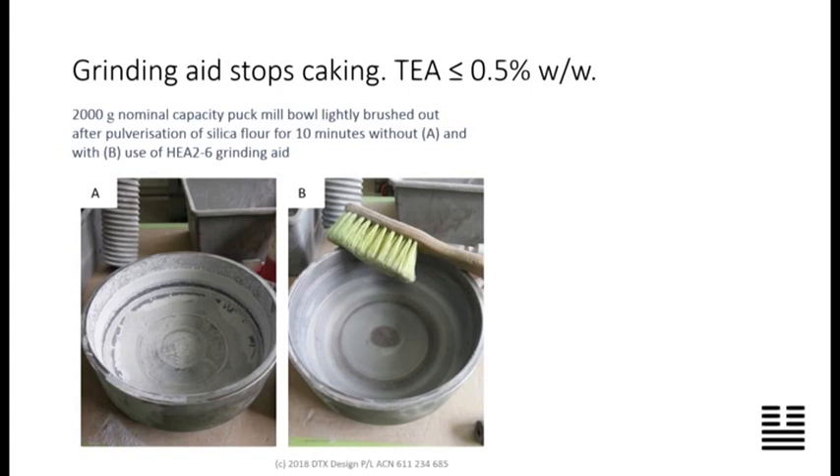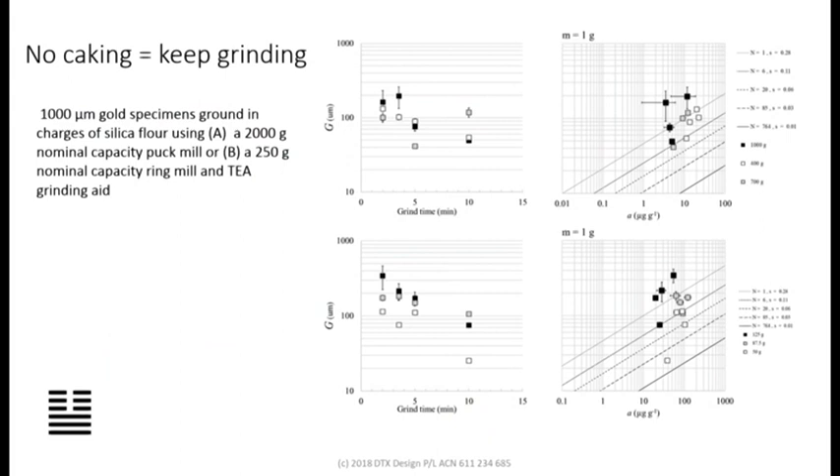How do you make grinding work better? The first thing you do is stop the sample caking — just going back to basics. A sample that cakes is a sample where you don't know which bit got lost in the bowl. A working geochemist's experience of pulverisation is that most things cake when you grind them hard. So let's use grinding agents — they're available. There are technical grinding agents we can put in samples at far less than 1% weight for weight, so we don't mess up the sample the way that pressed powder XRF would. We get cleaner grinding for longer — we can go to five-minute grinds. After five or ten minutes we're still grinding and getting evidence, both from sieve and statistically-based methods, that we're going well under 100 microns. Fifty microns is achievable, maybe lower.